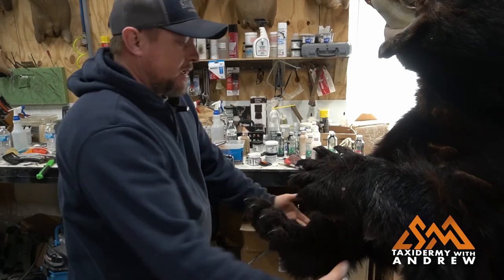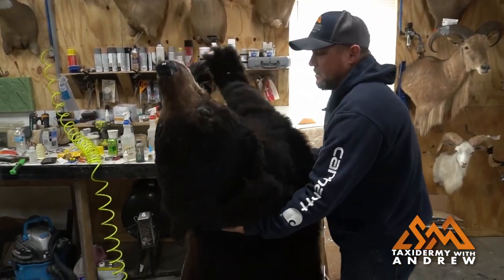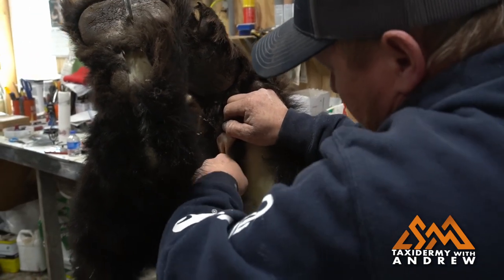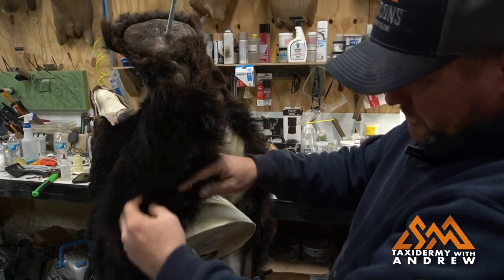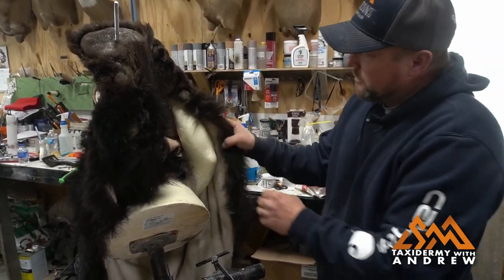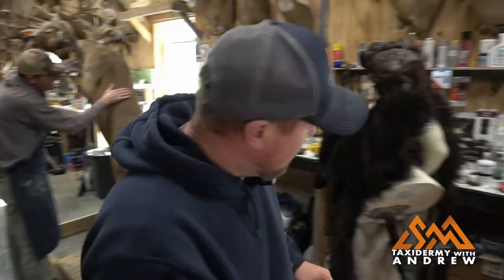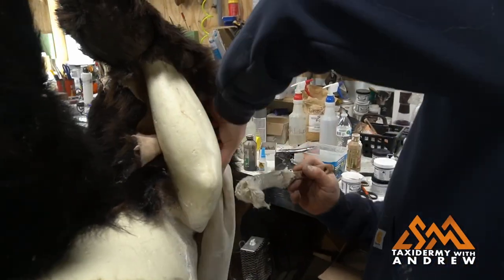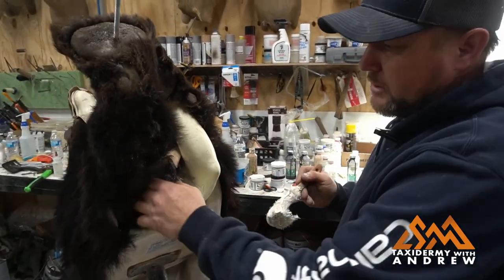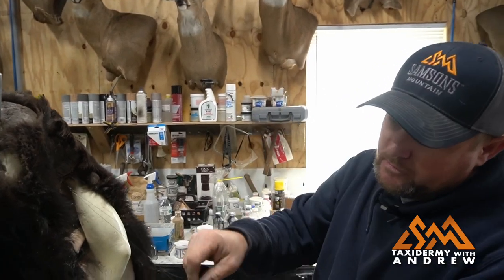Okay. And we're going to flip this thing upside down so I can get to the underneath side to sew him up. So everything seems to be going in place like it's supposed to. One thing I do need to do is put some hide paste in there. I'm just going to put it on the top side because I don't want to get it in the hair when I'm sewing. Needle I'm using, I think it's a number 3S needle.